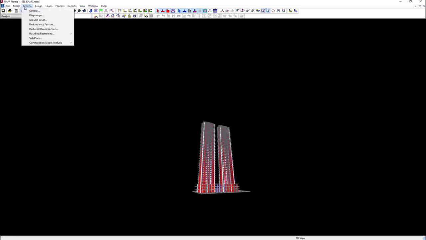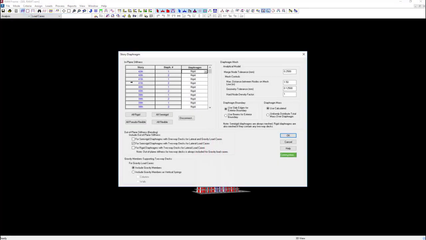Now we will see various options to define the diaphragms. As this software is meant specially for building structures, we have incorporated various types of possible diaphragms in real life scenarios. First, the rigid floor diaphragm. It is a type of diaphragm which considers an infinitely high in-plane rigidity, which has only 3 degrees of freedom: two laterals and one in-plane rotation. Two laterals mean in-plane lateral directions.